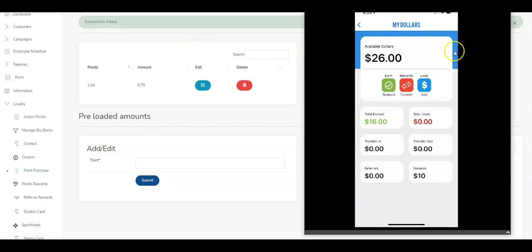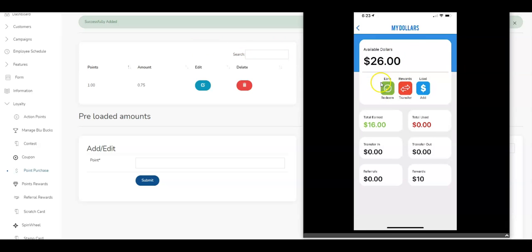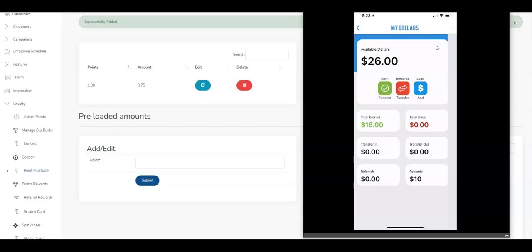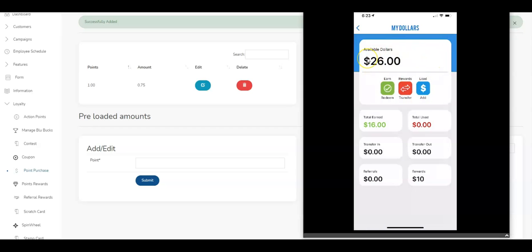How you spend these rewards now is basically clicking on the earn or the redeem button. So this works both ways, when you're earning rewards in a business that's giving you a percentage of your sales transaction back, or when you're spending any of this accumulated dollars in your wallet. Click on that green button. Your unique QR code for each of your customers pops up. The merchant from their device scans this QR code, enters an amount that's being redeemed, and basically right away in real time, those dollars will be removed and or added if you're earning rewards. That's it on the device side.